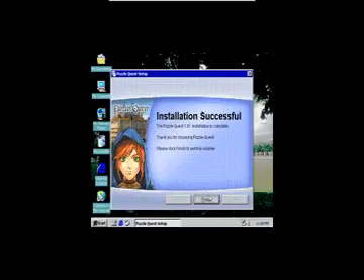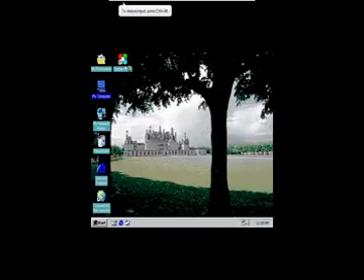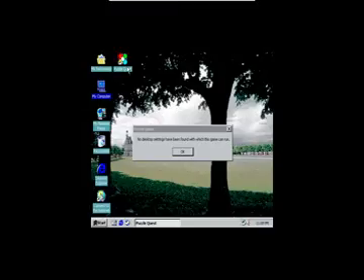So the installation was successful, it says. So we're going to finish. And it's still going to be doing some stuff because you see what it did is it just popped up a shortcut button right there. And now it's saying no desktop settings have been found with which this game can run. Pretty much it's saying the desktop can't talk to it.